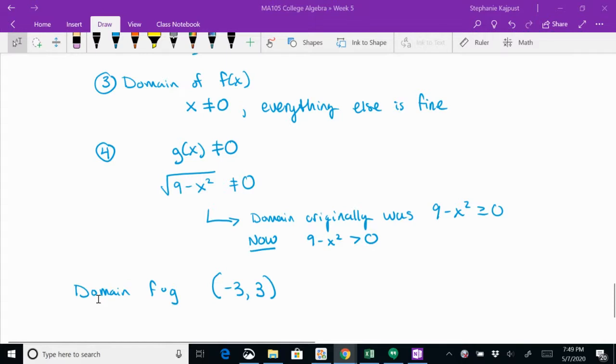I could try to do it the other way. What if we wanted to find the domain of g of f, to show you how the order matters? What you're plugging in first and second changes what the domain is going to be. Just like the actual function composition, the output will be different based on what function is getting plugged into what other function. So I could do g of f and show you that.